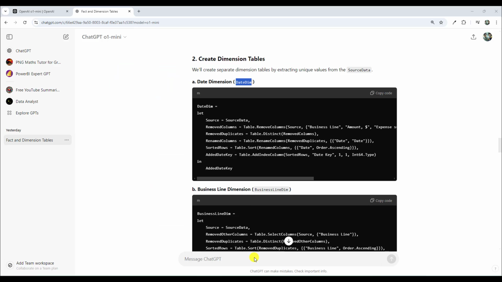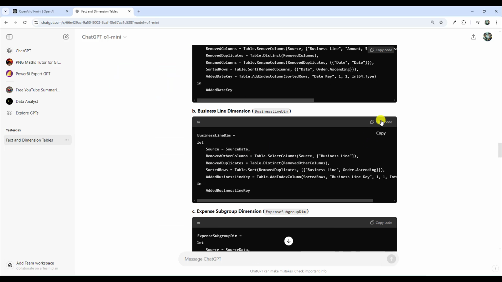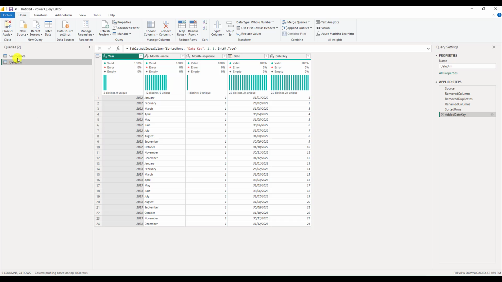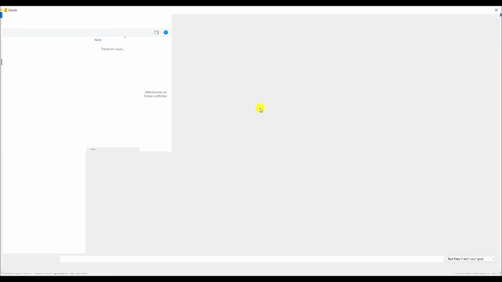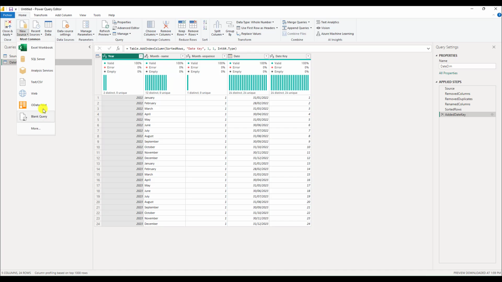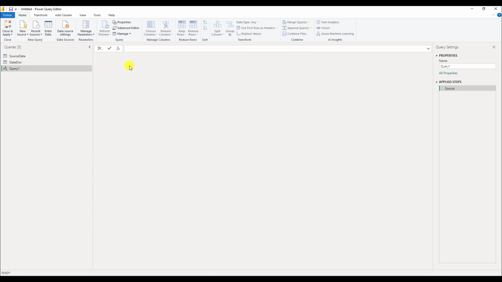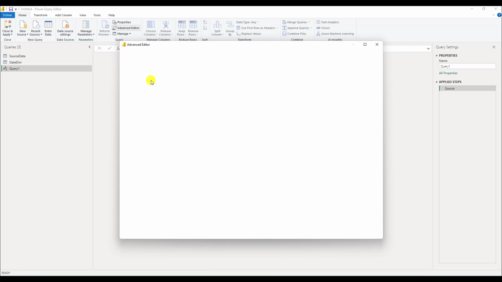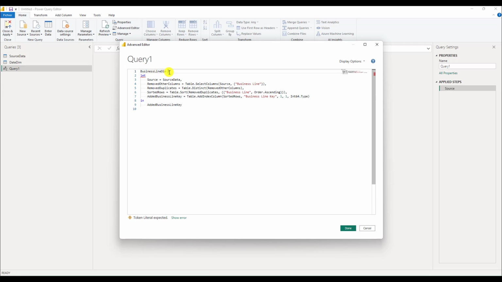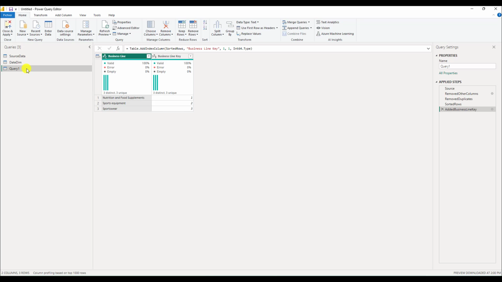Okay, moving on. Let's go over to our business line dimension. We'll do the same thing. We'll just copy it, let's just say copy code very quickly, not the text. We'll go over to a blank query, and then advanced editor. Let's remove that, that's the name of the query actually. Okay, that looks good.